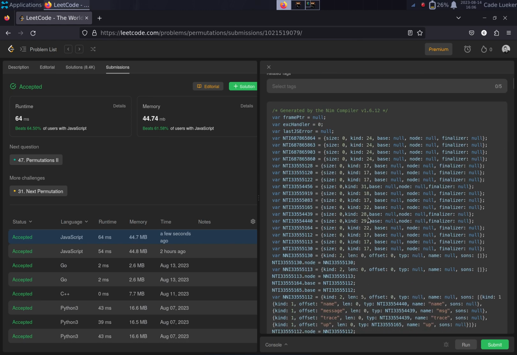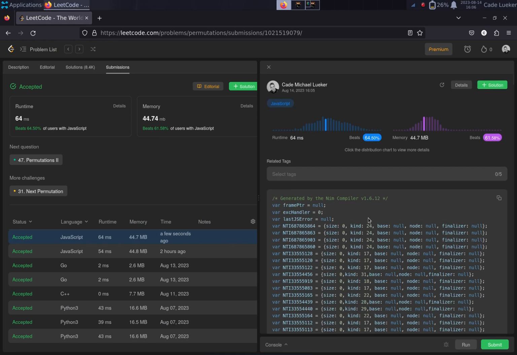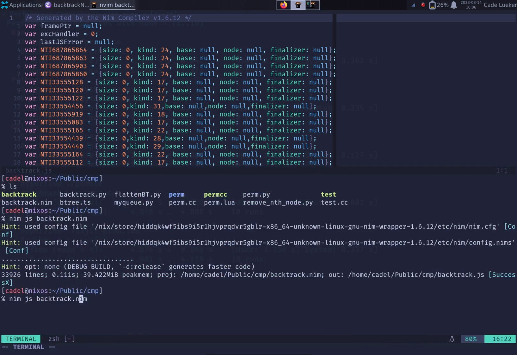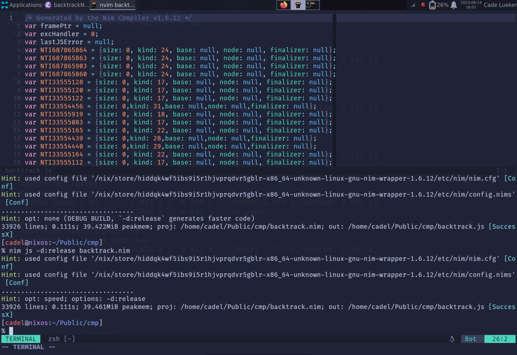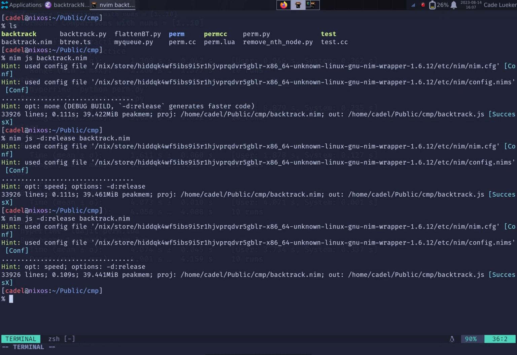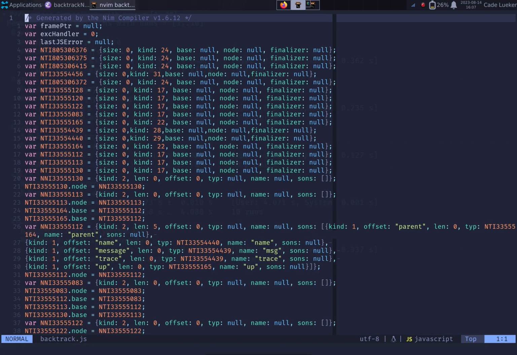But again, if there is, it might be how it's compiled. But interestingly, I found that the compilation does a really good job of optimizing. One last thing that I'll check is if I go back to my terminal, if I do -d release, it might speed up the JavaScript code. But again, I'm not sure. I don't believe that that changed. So let me just run it one more time here and then see if anything changed with that.